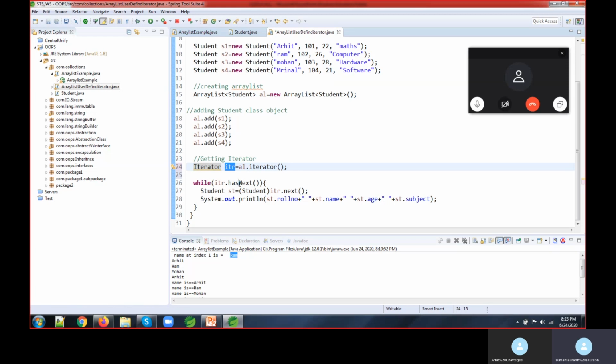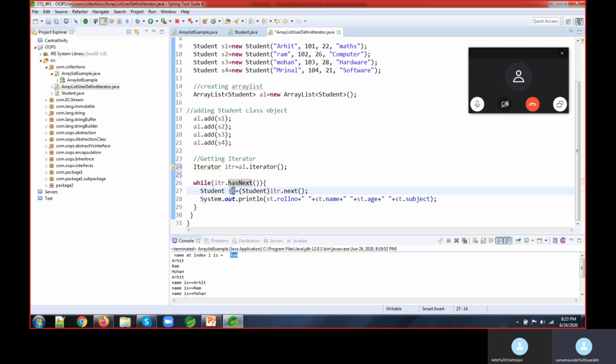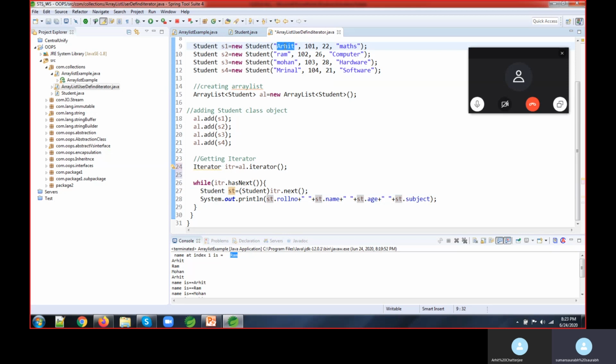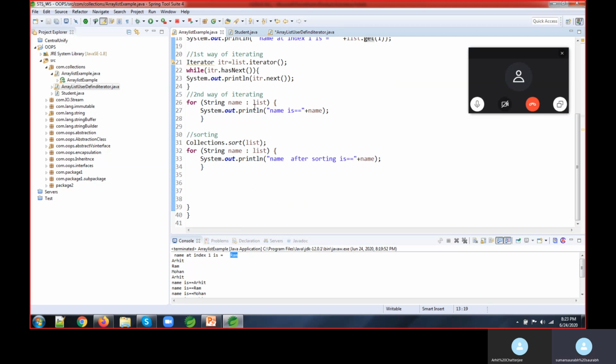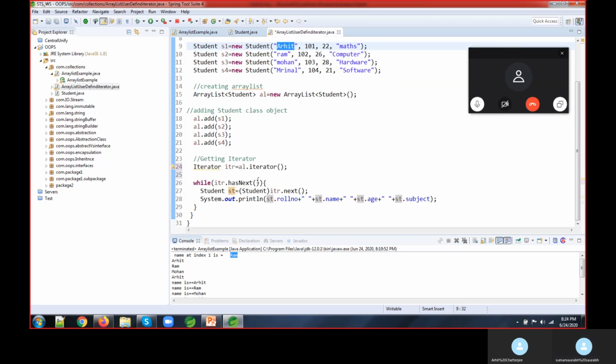Now itr dot hasNext checks if there is a value, and if it is there, then itr dot next gives the value. See, why are we giving itr dot next here and not there? Because there only one value is there, but here there are many values, so we are giving iterator dot next.